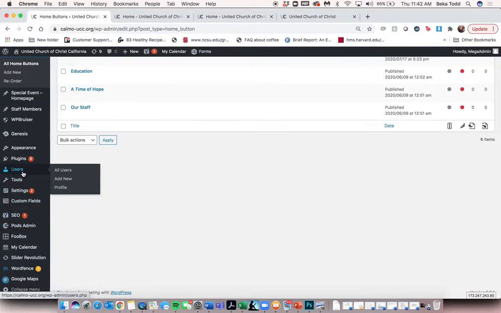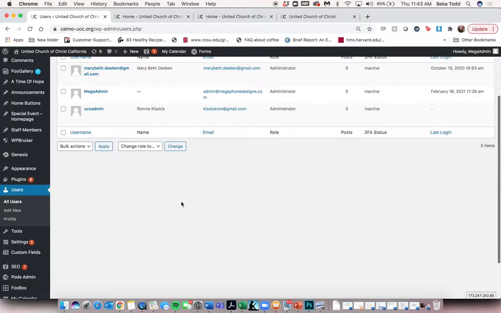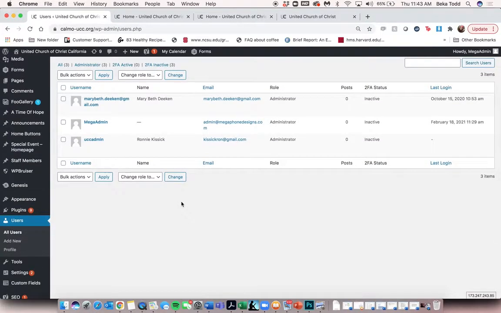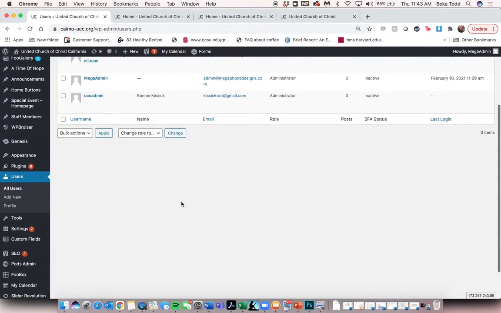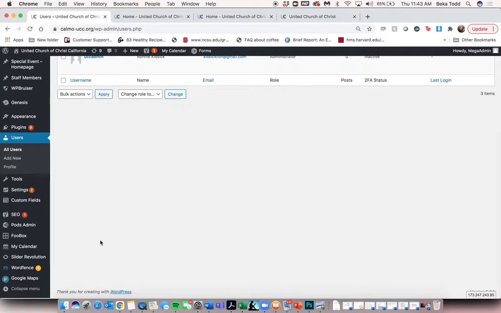If you want to give someone else admin access to your site, you can click on users here and create a new admin account here. All you need is an email that's associated with the account, and it's pretty self-explanatory. So you click add new, and then it'll walk you through it. If I click add new right now, it will show our passwords, which I don't want to do, so that's why I'm not walking you through it right here. But if you click add new, it'll load a profile, and then you can add a new email and password combo there. Or this is also where you can edit your password. So if you don't like your password, you can log in and change it.